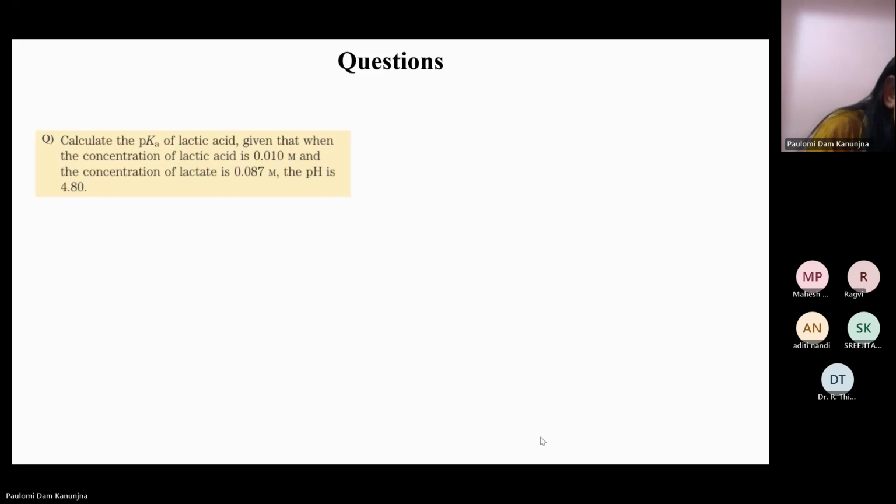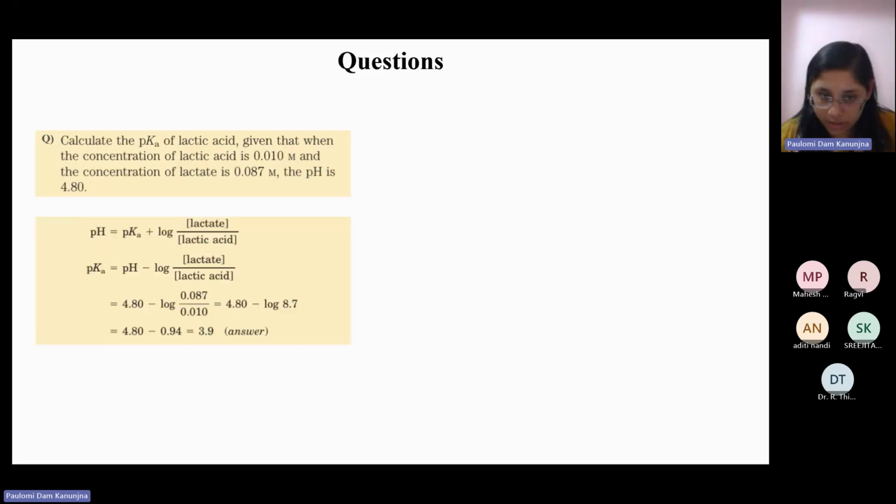Okay. Received one answer. One more, and we go to the answers. People are giving me the correct answer. The answer here is rounded off, but it's the same that you have written.